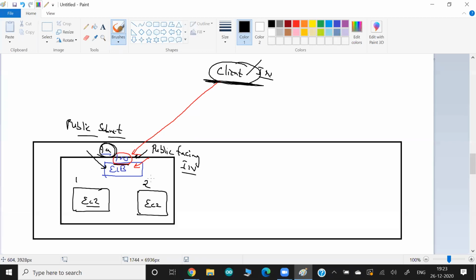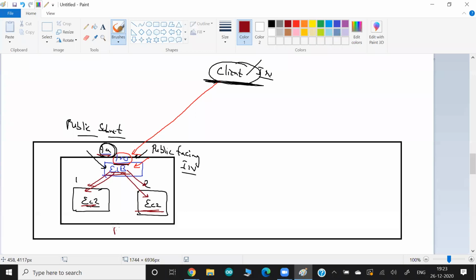After we put the elastic load balancer in the public subnet, we'll tell it there might be hundreds of computers running in this one AZ, but for you, you have to register IP1 and IP2 as your backend servers. And by the way, guys, because I have to register two as backend servers, the first client request goes here, the second client request goes here. But I always have to configure both EC2 instances as exact copies.